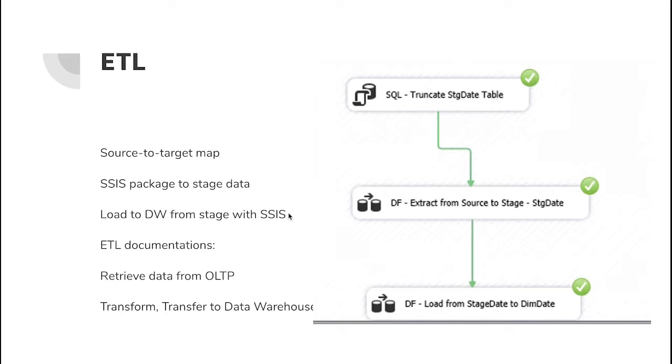In this example modeled here, the date's coming from the external source. So we designed a data flow that can get data from the external sources and put it into the stage date. From stage date, we load it into the dim date. But for other dimensions, we're not loading them into dimensions just yet. So we just save them as stages. So for loading our transaction fact table, we designed a data flow that loads the stage customers, stage products, and stage order transactions to the order transaction fact table.